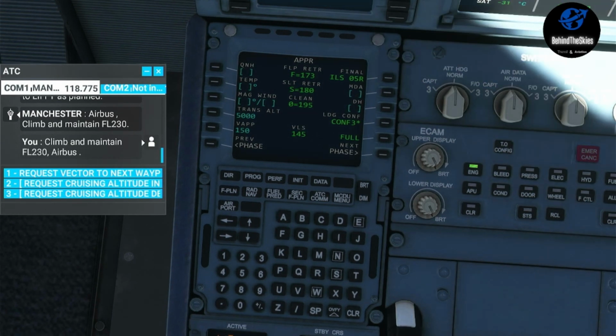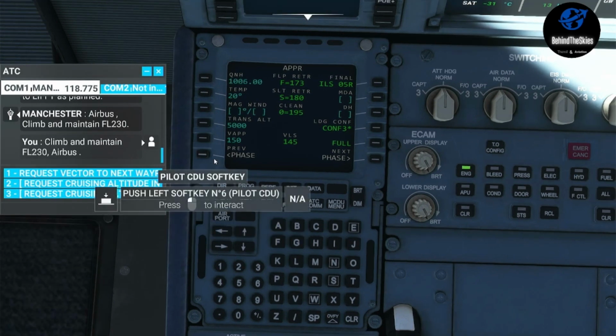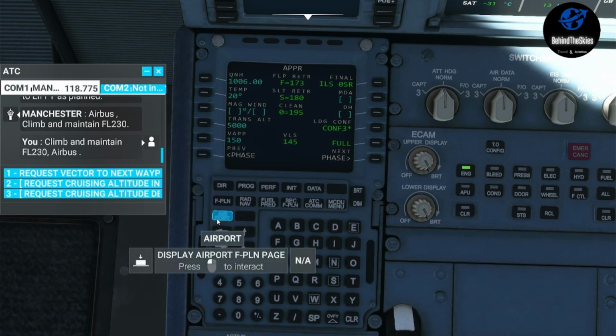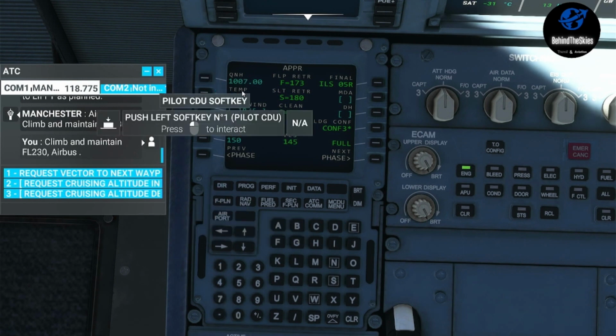I recommend using a website called metartaf.com. I'll put a link in the description down below for you to find it yourself as well. So we're going to put the METAR into the box for Manchester, and we're going to put in the QNH, which is 1007. If there's anything inside already, you can just edit it.